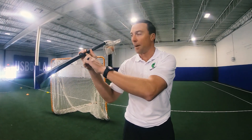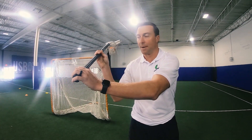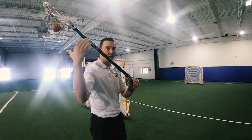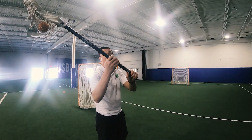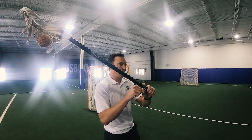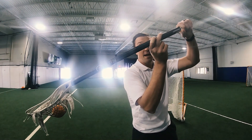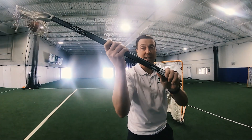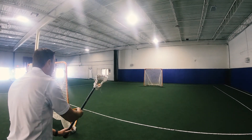So again, the stick is out in the upper part of my palm, thumb right along the side. If I'm going to be shooting, hands in the loaded position, stick up in the box area, standing on the surfboard. I want my hands up, out, and away from my body. I want to keep the ball and the head of my stick above the butt end of my stick. A lot of young players will drop their stick at an angle and catapult the ball, snapping their bottom hand down. We actually want to make sure that our stick is elevated — I'm pushing with that top hand, snapping the ball out of my stick, and then following through to my target.